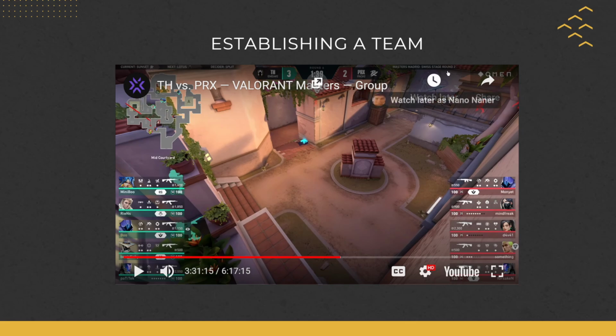We're going to be paying attention to how these guys on the opposite side, over here at PRX, play on attack, okay? Notice how they are very aggressive in the way that they like to take space. They like to look for openings ASAP. And notice how Team Heretics also try to counter that same way by playing aggressively, okay? Look at how they like to take space. And notice how they try to hold it.